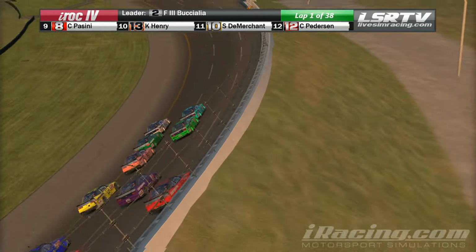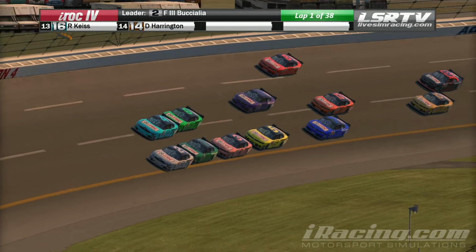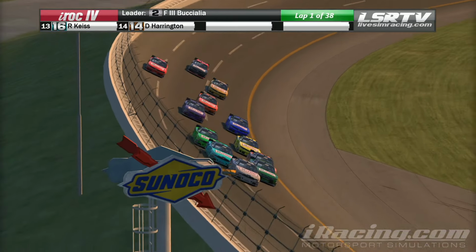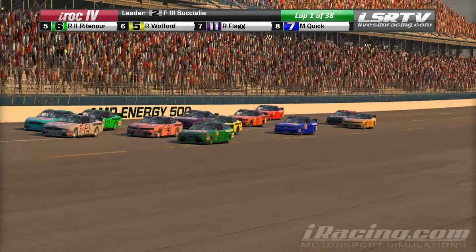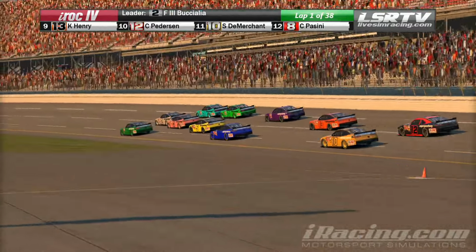The 8, though, Chris Bassini jumps out of line on the high side there. He's going to let a couple guys go, maybe a little too hot, or maybe just not comfortable with the way these cars feel. Look at the 1 right there down to the bottom in the apron. Got loose there off turn number 4.